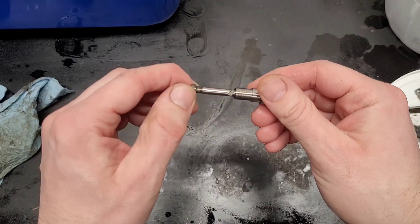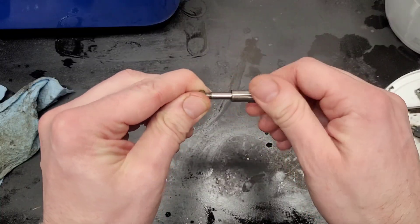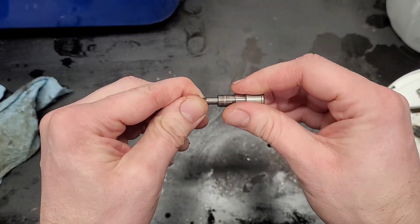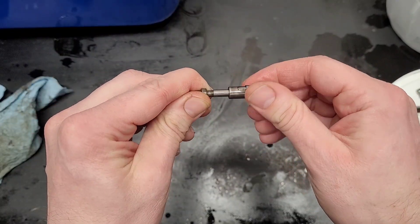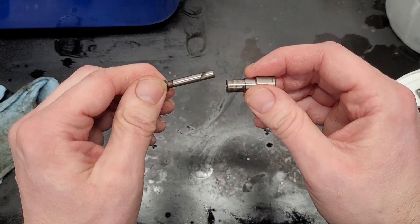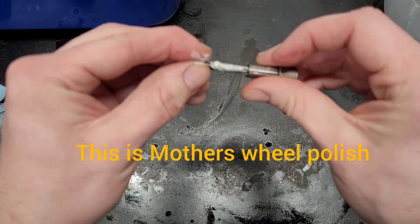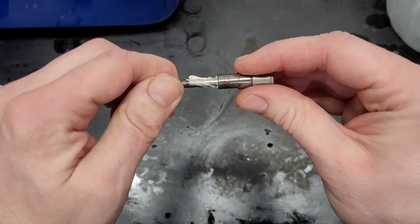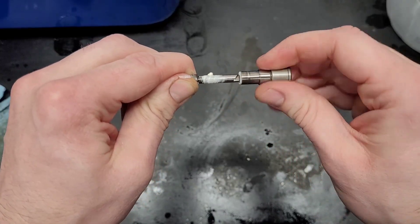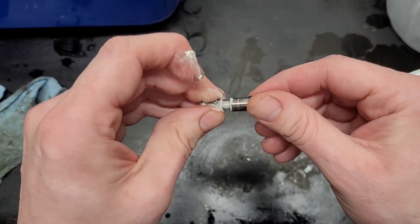The plunger on cylinders one and three — the action was just really nice. On cylinder two it's a little tight, a little sticky. Just feels like a little bit too much friction compared to the others. I'm going to try putting a little bit of polish on and see if I can clean that up a bit. Yeah, that's made a big difference.